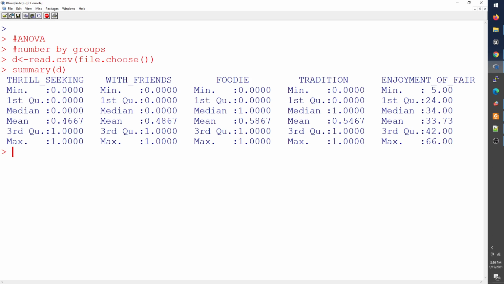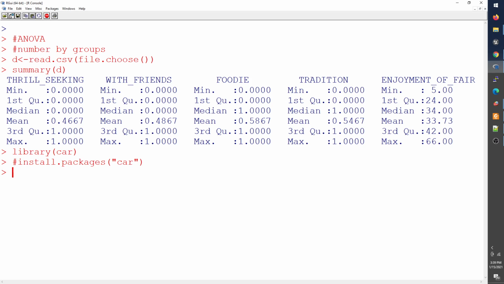So in order to run this test, the first thing we need to do is to evaluate one of the assumptions of ANOVA. So we need to load the library car. If you don't have car installed, you would need to type install.packages car, and it will pull up a little window for you that says which mirror you want to use, and it'll install it. You only need to do that once. The library car is what brings it into the world.